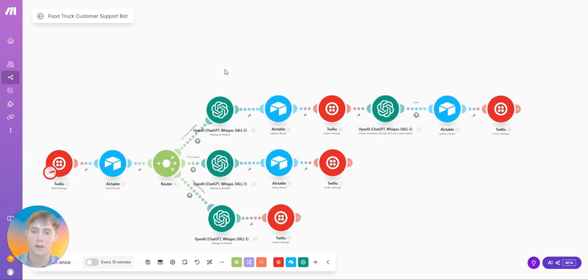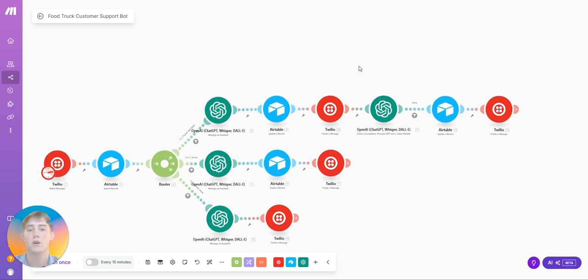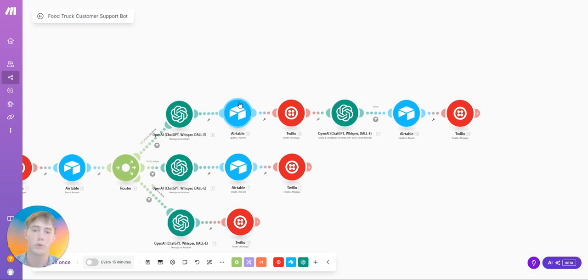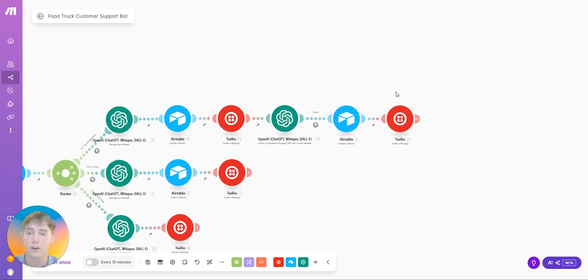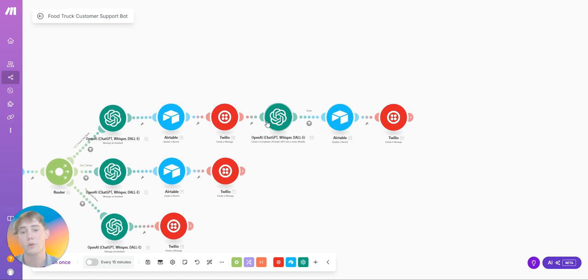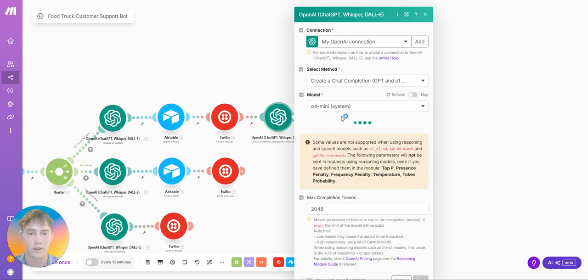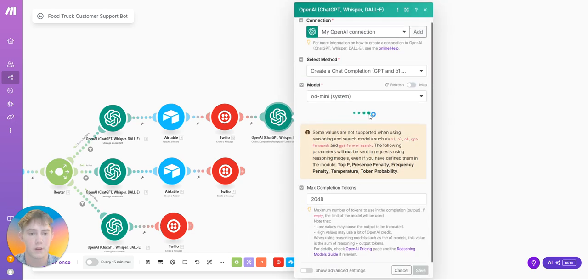The assistant will again try to ask more questions or determine all the information from the customer. It will then update the Airtable record with the new information from the conversation, and then it will send out that new message to the customer again. And then we have a final piece here in this not finished branch where we have a new chat completion, which is just another message with the new prompt to the AI, where we are going to have the AI determine if we actually received everything we need to receive from the customer. So you can see the prompt a little bit right here.